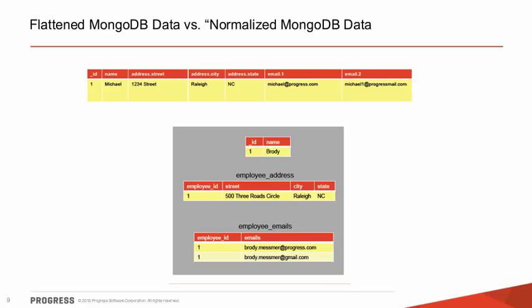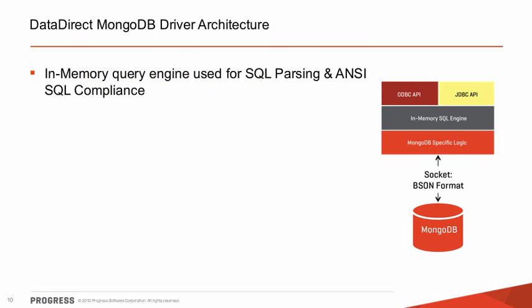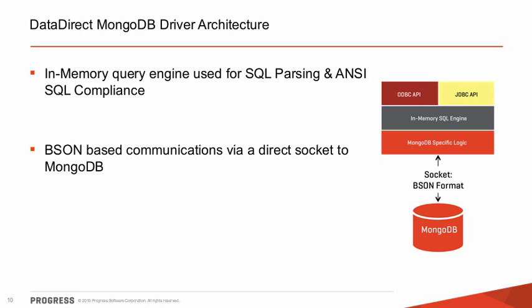So really, when I look at a flattened sample of Mongo data and a normalized sample, I really think it's a beautiful piece rather than a flat rectangle. Seeing the data exposed as a table makes it, to me, look like a much more attractive way to work with my data. So just to talk a little bit more about the Mongo solution that we offer, I'm going to turn it over to Brad, who's going to talk about some of the technical components of the driver architecture.